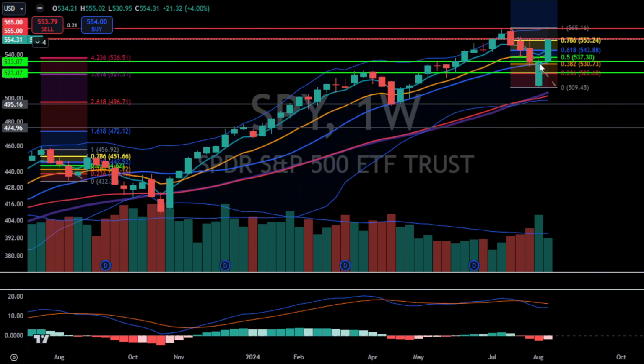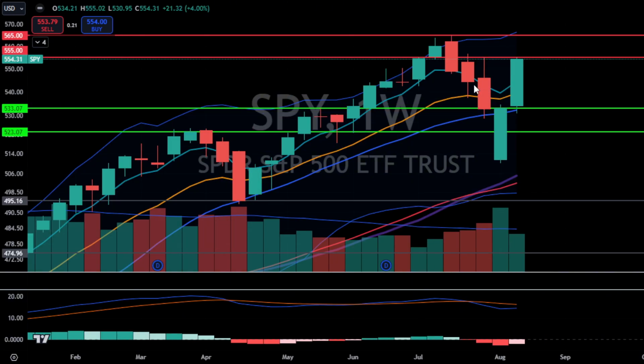Throughout this entire time, they held their bullish posture and are aligned to the bull side, which basically means they're stacking one on top of each other without crisscrossing. So that was held. Zooming in a bit, we see this green line, which I mentioned is the 5 exponential moving average, and price closed above it. So even if we come back down and spike that 5 exponential moving average and run into the 13, we're likely to find support there before just drifting lower. So I'm expecting that 5 exponential moving average to act as support on the weekly.